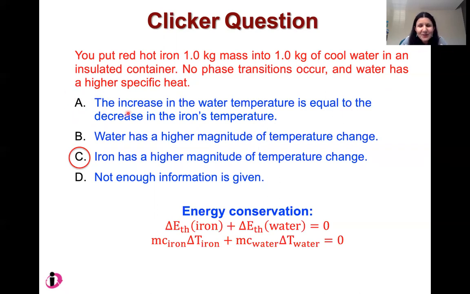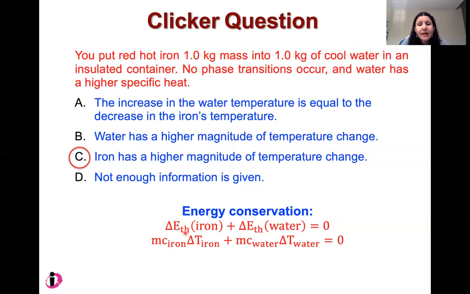Choice A sort of didn't make sense because it said the increase in the water temperature. Oh yeah, no, it's true. The water is the one that's increasing in temperature, and the iron is decreasing. So you might have thought, given the answer in the previous question, that they have the same change in thermal energy, so they must have the same change in temperature. You might have been tempted to answer A, but you have to be careful because the change of temperature is not directly related to thermal energy. It also depends on the specific heat.